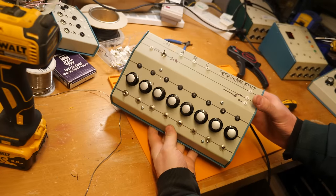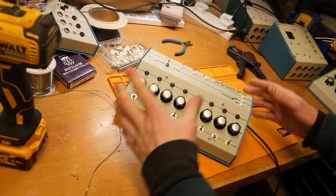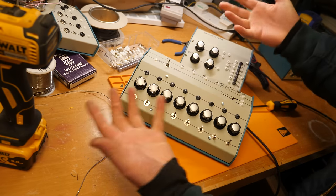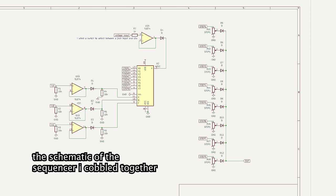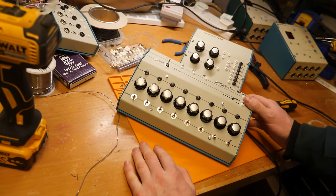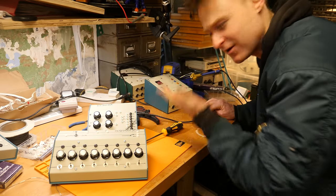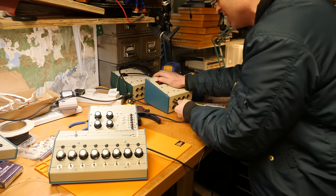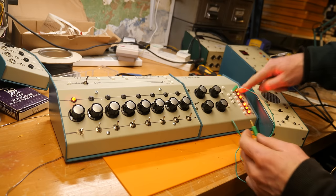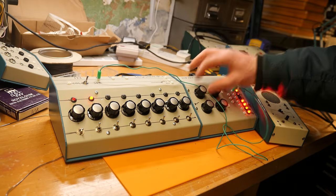As you can hear, this one's pretty fun — it's based on a 4051 chip. All the full build videos are available over on Patreon since I couldn't figure out how to fit them all into this video. The schematics are included here, but if you want to see me building them from start to finish including the breadboard stage, check those out — they're about three or four hours long each. Let's first see what we can do with just these modules I built. I basically built a whole new synth — I don't even need the test equipment anymore. What a donut.